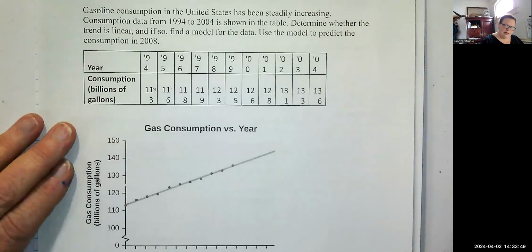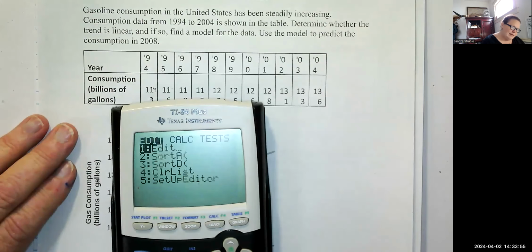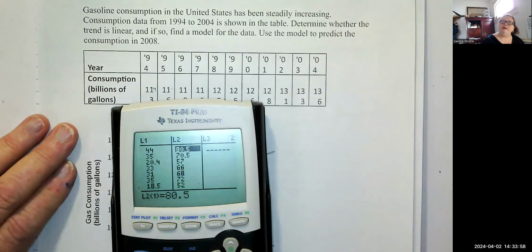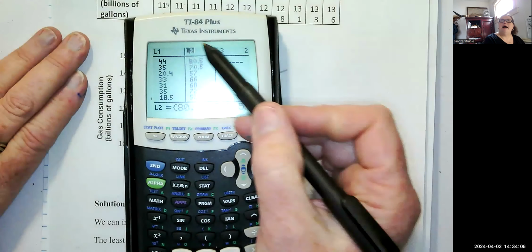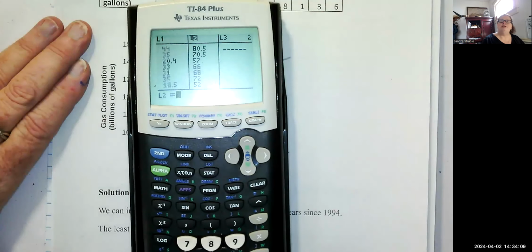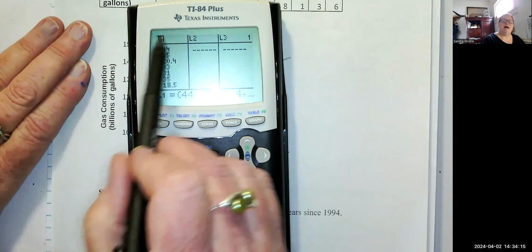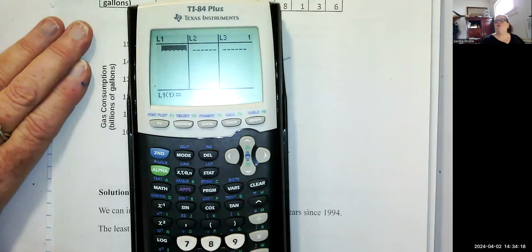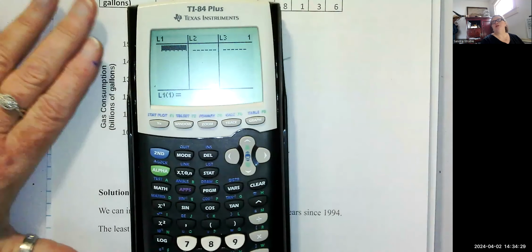Please enter that into your calculator. If you need help clearing your calculator, go back into stat and hit enter for edit, and we can clear these lists. Again, do not hit the delete key. Arrow up, make sure it's highlighted, and then hit clear and enter. Scroll over to list 1, make sure it's highlighted, hit clear and enter. You could also just type over the numbers, but sometimes there are more numbers than there is new data, so it's best to clear it each time.